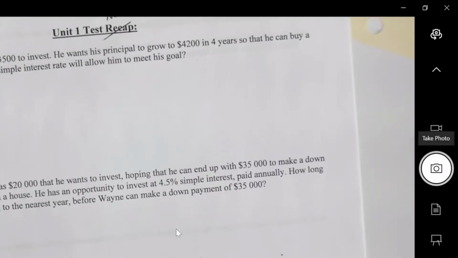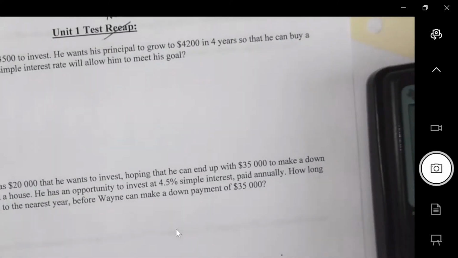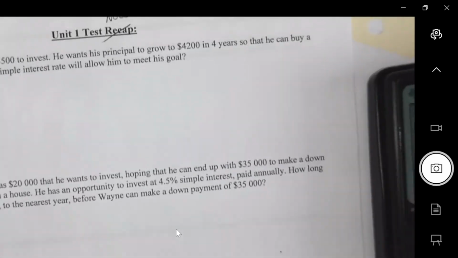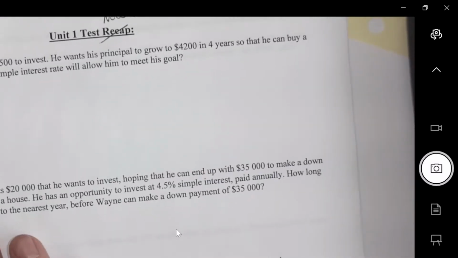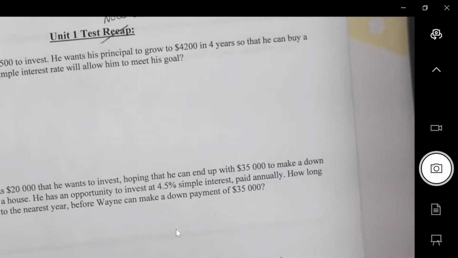So we have 3 ideas in this whole unit. You have to basically read the question and then tell yourself which of the 3 strategies to do. We've got the simple interest formula, the compound interest formula, or the regular payments calculator. Those are our 3 ideas. So I'm going to let you read this, and we're going to say which one of the 3 it is. Should we do simple, compound, or regular payments? Those are your 3 options when you read it.